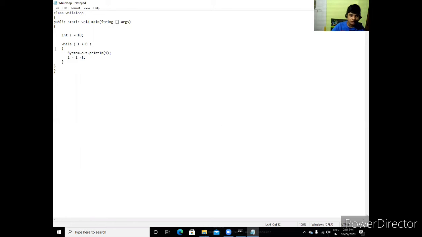So i value is 10. While i is greater than 0, system dot out dot print i, then i minus 1. If you're a bit confused about what's happening, it basically just prints 10, 9, 8, 7, 6, 5, 4, 3, 2, 1. That's it.